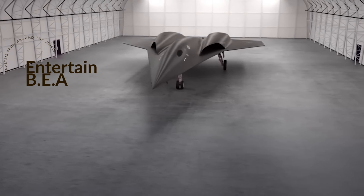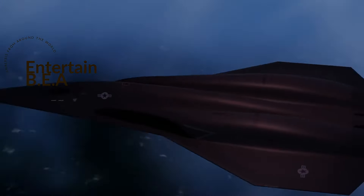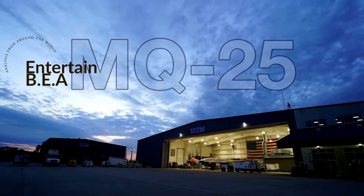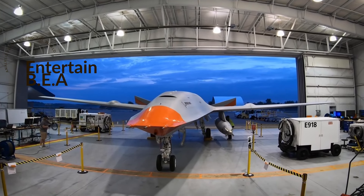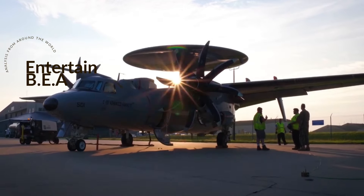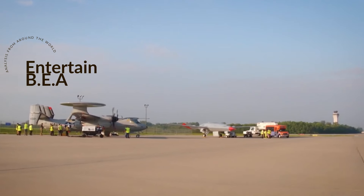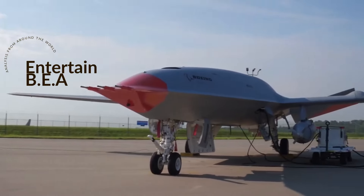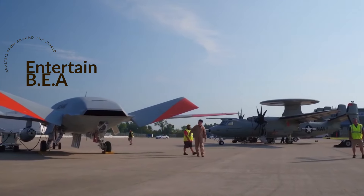As the Navy forges ahead with AI and machine learning, let's look at one of its most promising drones: the MQ-25 Stingray tanker drone. This cutting-edge piece of technology is a clear indication of the direction naval warfare is taking. The MQ-25 Stingray is an unmanned aerial vehicle designed and built by Boeing to provide aerial refueling capability for the U.S. Navy — a key player in the carrier air wing and the world's first carrier-based unmanned aerial refueling aircraft.